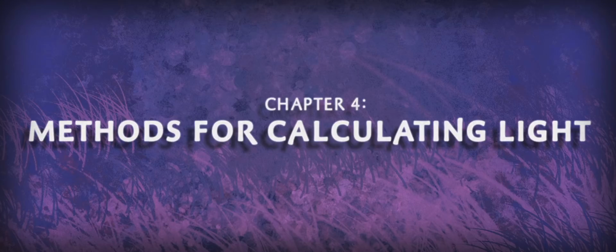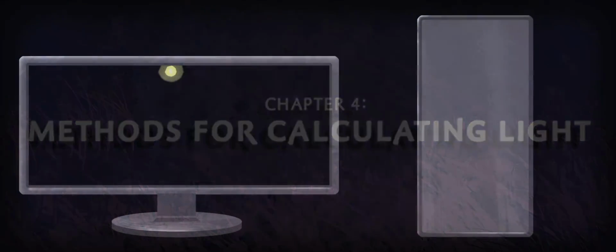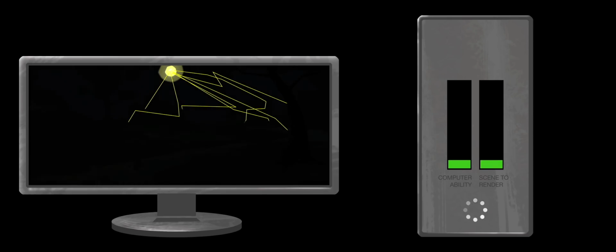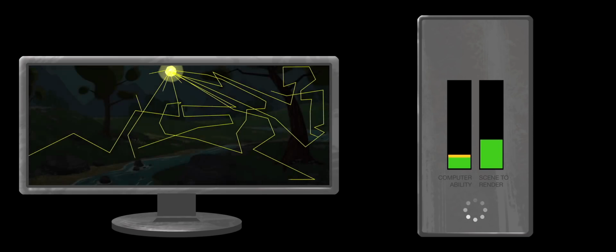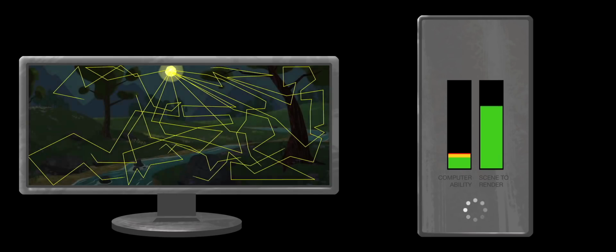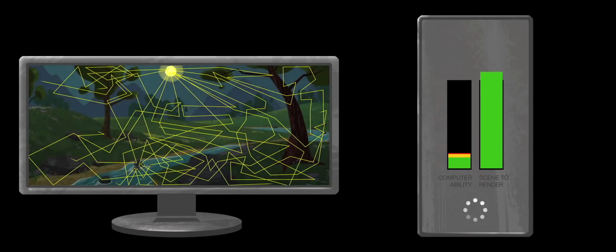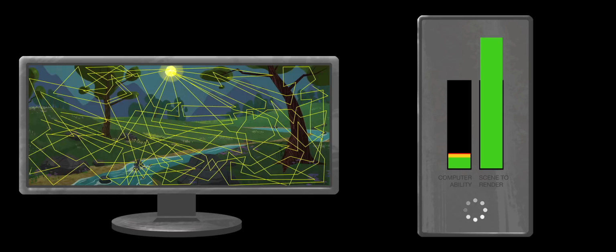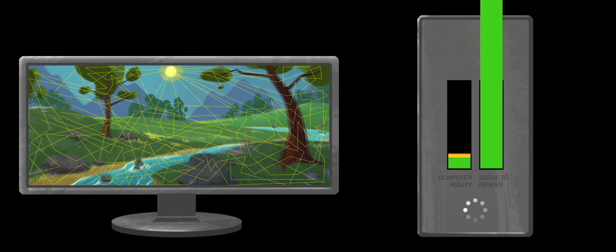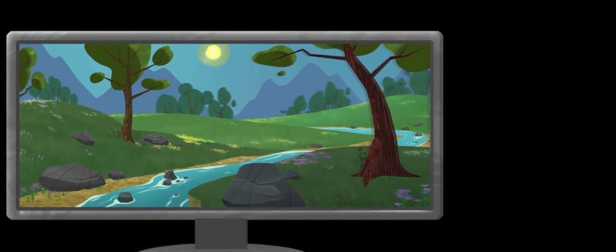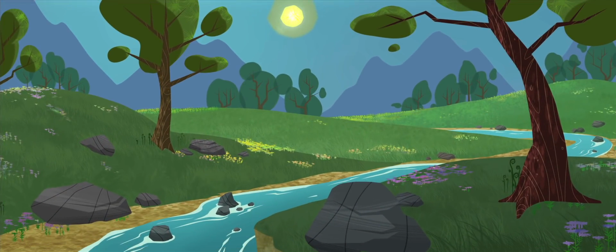The process for building this image inside the computer is called rendering. The computer has to make a calculation for every ray we see, adding up to millions and billions of calculations in a scene. These calculations take time and can often demand more than what the computer is capable of. So how do we get around this issue and keep the ray count down to just what we need or what is computable? In our scene, every time a light ray bounces from object to object, the computer needs to calculate its new trajectory, its direction.